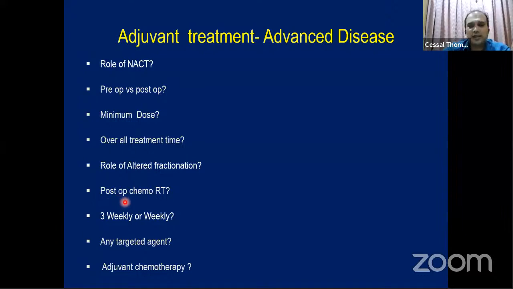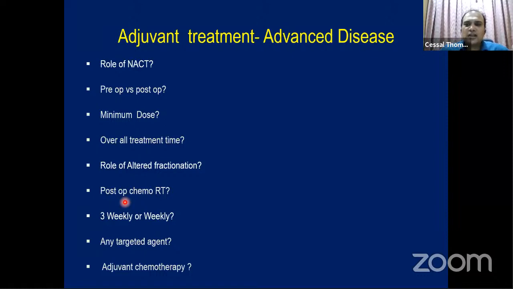The post-op chemoradiation: which patient should be offered post-op chemoradiation? There are 2 clinical trials evaluating this problem. One is the RTOG 9501, the other is the EORTC 22931, published in the New England Journal of Medicine in the first week of May in 2004. Both were published with 3-year median follow-up results. Both showed an improvement in disease-free survival.